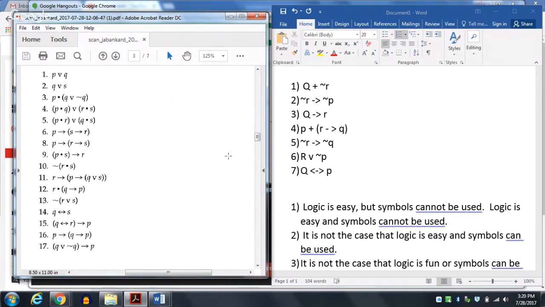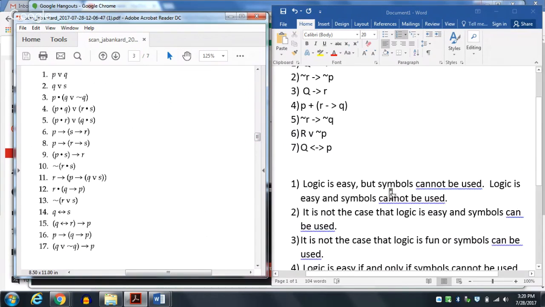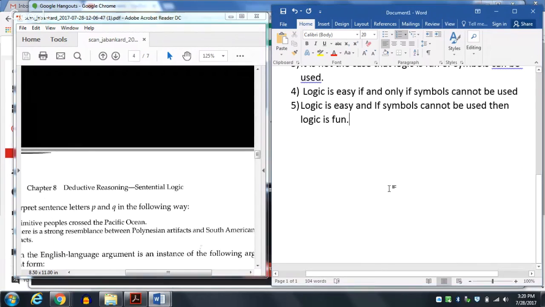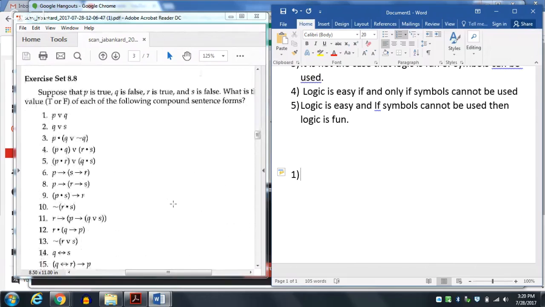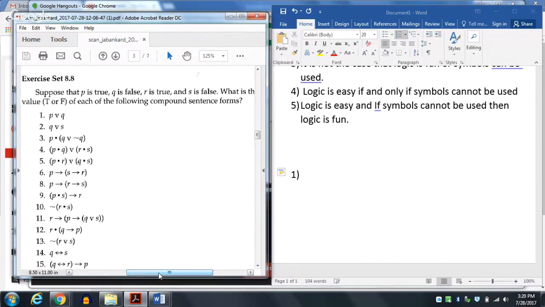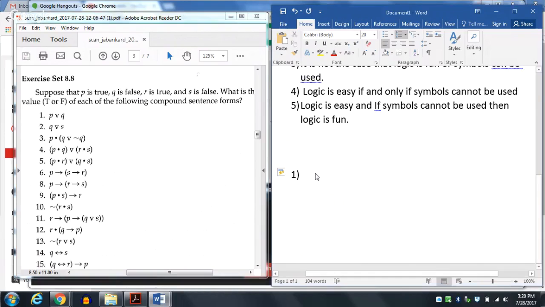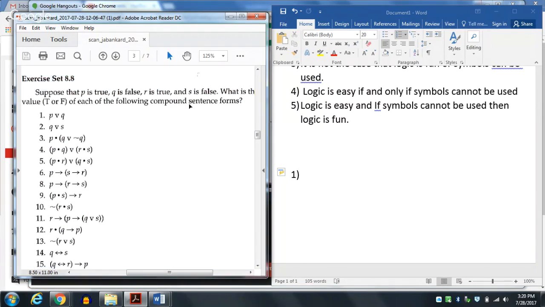So now when we start to create truth trees, we're going to start taking our symbols and making truth trees out of them. You're going to need to know when do I put a T under symbols? When do I put an F? When are the symbols true? When are they false in the truth trees? And this practice over here on the left is going to help us. They're telling us for these exercises, P is true, Q is false, R is true, S is false. So that's going to help us answer.